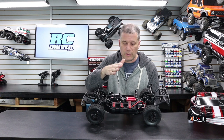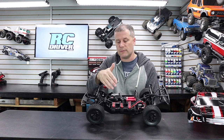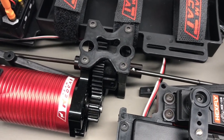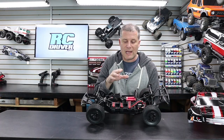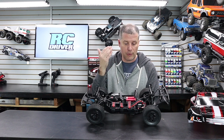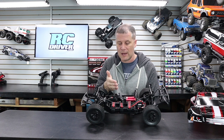So back to the features here, we've got a center differential, as I mentioned before, with metal drive shafts going to the front and rear, metal outdrive cups on everything. And this rear center diff mount is actually aluminum, which the motor bolts to, so that's great that it dissipates the heat and provides a strong spot for the motor to mount to.